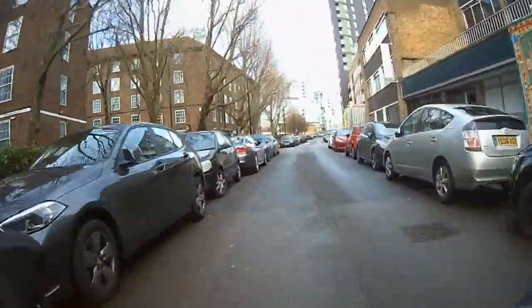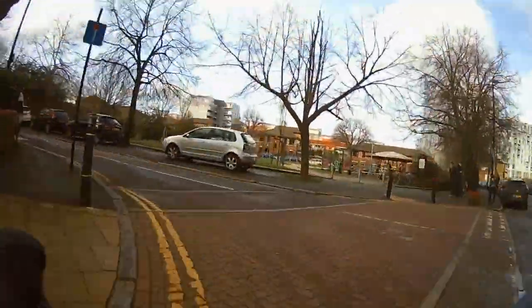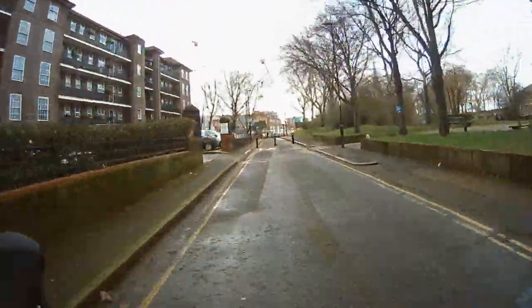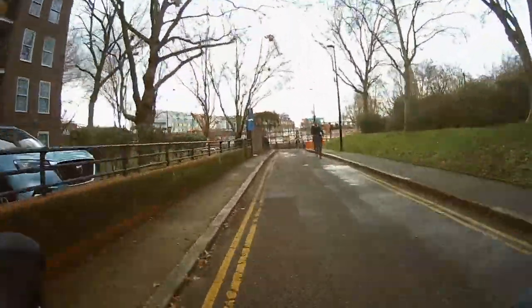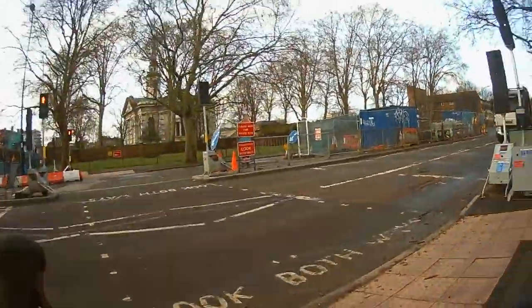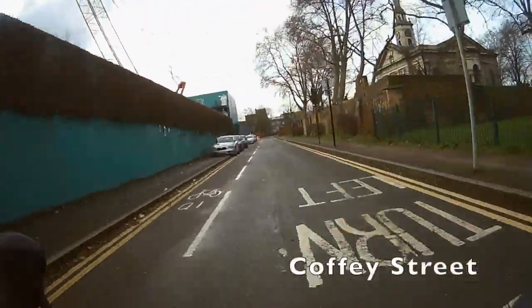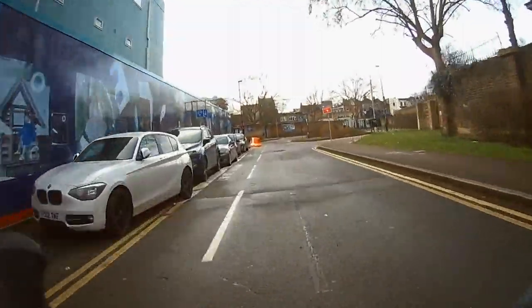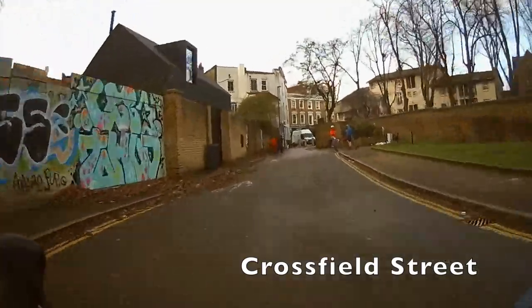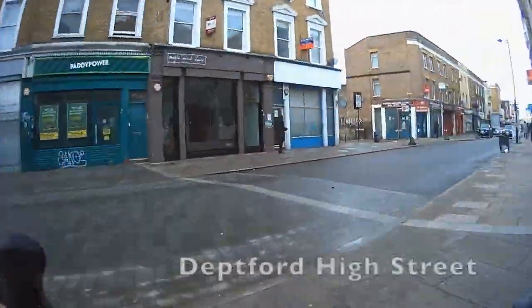Now this little section of the route is significant because we are joining a TfL signposted route called Quietway 1. So from now on we can follow the symbol Q1 on the road. This is actually probably the best-done Quietway in the whole of London — there are loads of bollards to make it traffic-free or extremely low traffic. By the way, here you just cross the road as a pedestrian — that bit is under construction. There's some building work going on around here, but we just dodge around it — not really a problem.